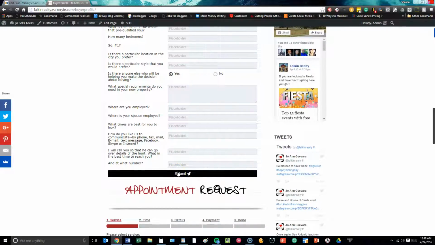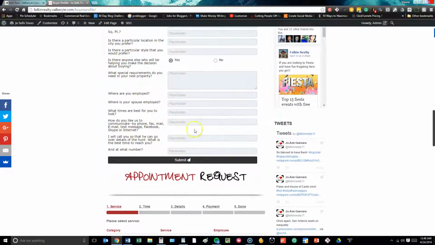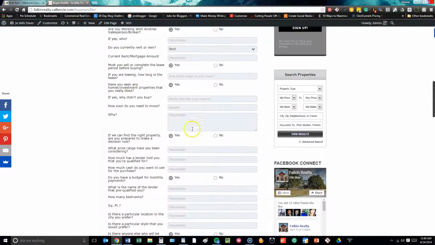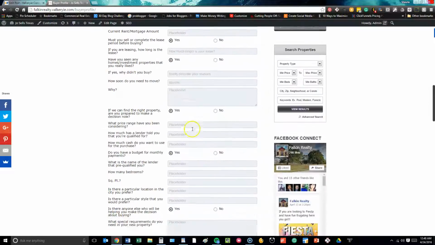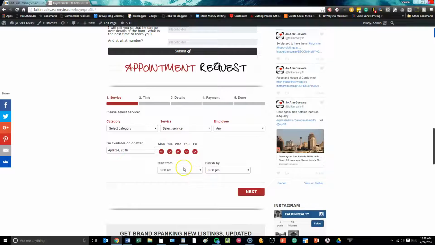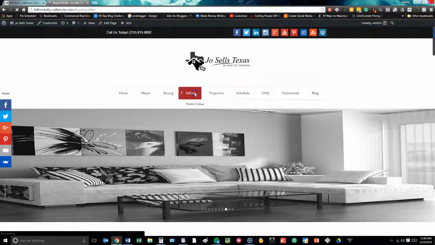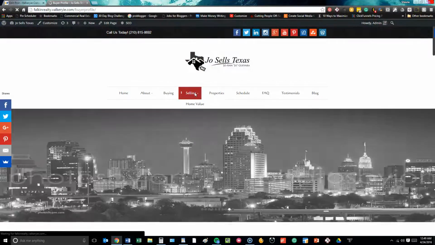And we did this using Huge IT forms, so it's completely customized. It does take a little bit of time to do this, but it's very, very worth it, especially for real estate agents. And then down here at the bottom, again, reiterating that people can schedule appointments with her online, really just helping her with leads and conversion rates.